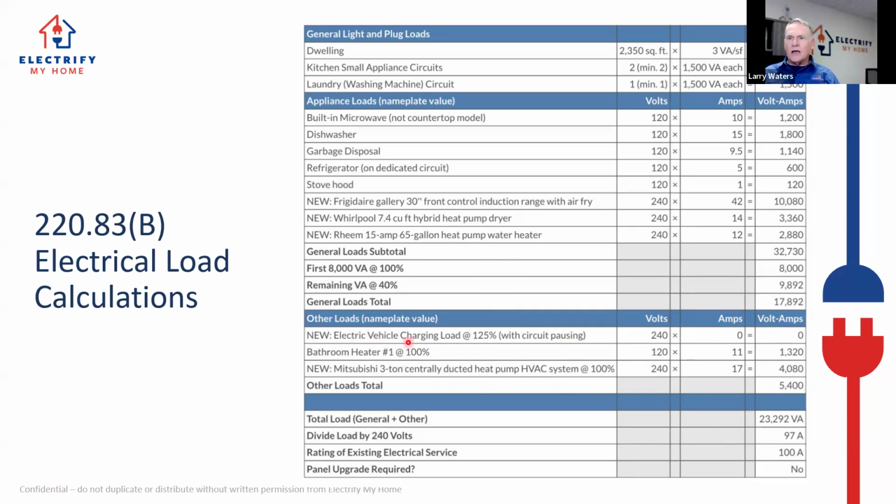And not to be forgotten, we have the electric car charger here too. But what they did is they used a circuit pausing device, which is a device that we use a lot. Basically the circuit pauser says, if my panel gets up to a high load, it just won't let that load turn on. So we don't have to count that load at all, right? So we're saving a 30 amp electric car charger just by pausing the circuit, and we don't have to account for that. So we've got some really good watt dieting going on in here, and my fully electrified house is only 97 amps. I got a 100 amp panel. I'm good to go. I'm clear. We're sliding right into the building department and waving this thing in front of them going, we did it.